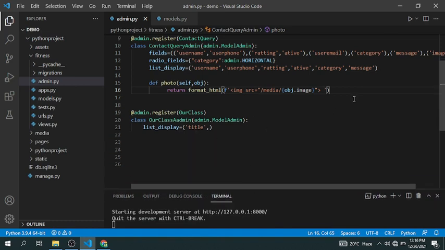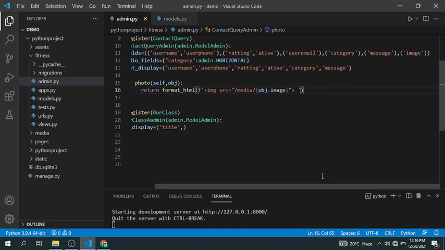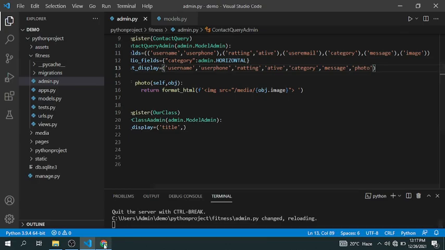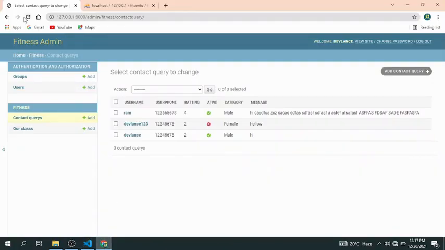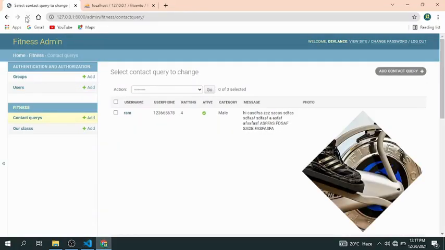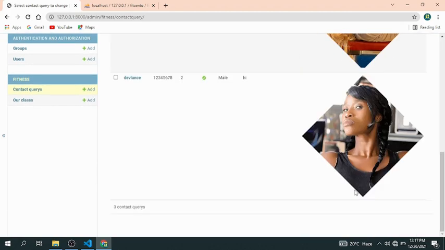So for showing the image we have to add one more parameter in our list, like here, go and paste here photo, and press Ctrl S and go to the admin panel. So it will show the big image, a really big one.